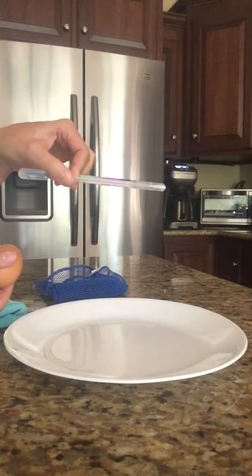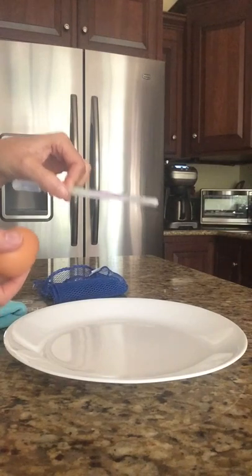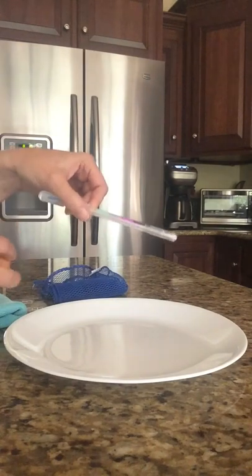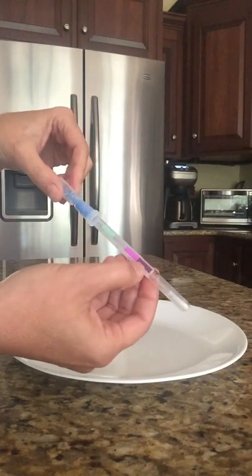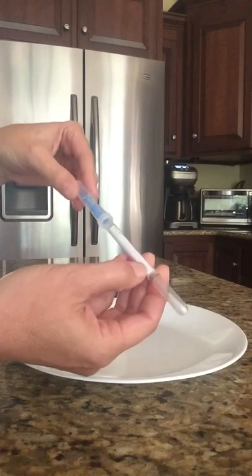What I'm going to do is the protein swab test. This swab will detect the presence of protein left on a surface, and protein is smaller than bacteria. I'm going to show you a little chart in the comments that will show you the size of a protein. If the swab turns green, that means it's clean; if it turns purple, that means the surface is contaminated with protein.